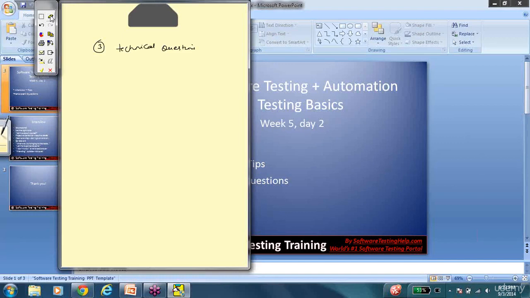So this could be about theoretical questions like software development life cycles, or it could be about tools like Jira, or they might even initiate a topic. There was this one interview that I was one of the members in the panel, and my colleague thought it was interesting to see how the person that we were interviewing would do in the future. So they wanted to strike a conversation, and they were asking him what he thought about virtualization. We were really surprised, since this was not a question, this was simply asking his opinion on what he thought about virtualization.